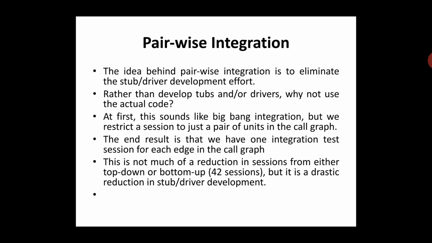The end result is that we have one integration test session for each edge in the call graph. For each edge, we conduct one integration session. That is a big reduction in the number of sessions compared to either top-down or bottom-up. Usually, for the SATM system, we have 42 sessions, so 42 times we conduct the pairwise integration testing.